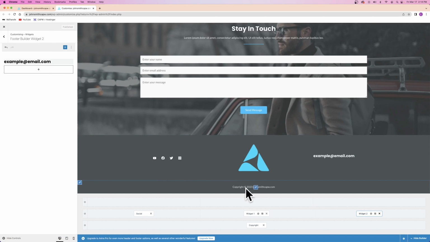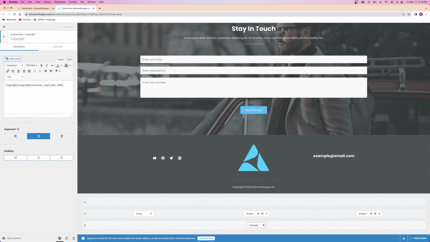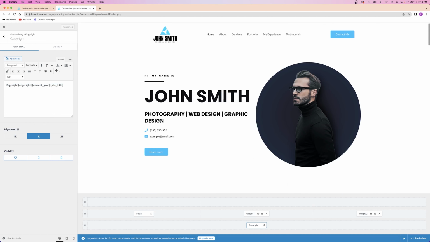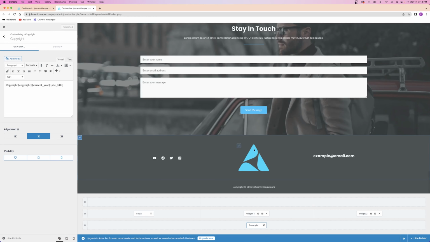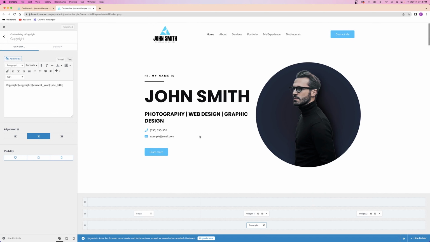And the last thing that you can do is edit your copyright down below. If you want to click on it, you can literally type out whatever you want right here. It's pulling the current year using shortcode, or the copyright, the current year, the site title. You guys can change whatever you want, but I'm going to leave it. Okay, so that is how you can edit the header. We already did the logo, the icon, the menu, and the button. And that's also how you edit the footer. We changed the background color, we edited the icons, put our email and our logo in here as well. Well, technically the icon, but you guys get the idea.